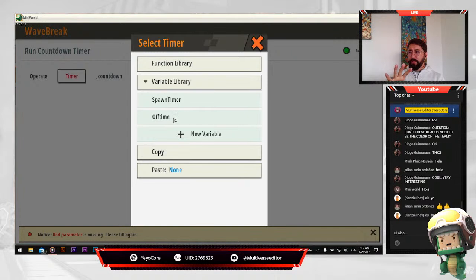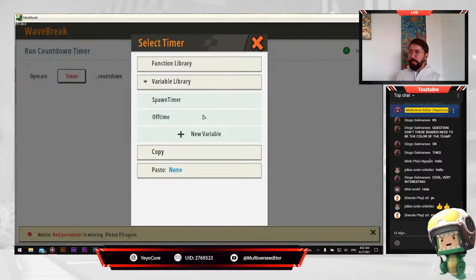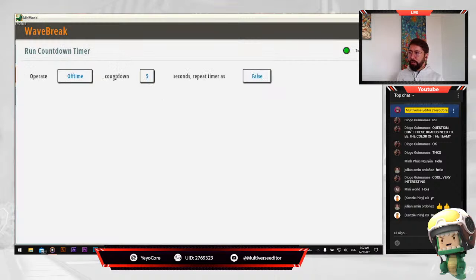Off time, it's the timer. So on here, if you don't have it, you are going to create a variable. It's going to say off time and just hit on confirm. I already have it, so I'm just going to place that one.